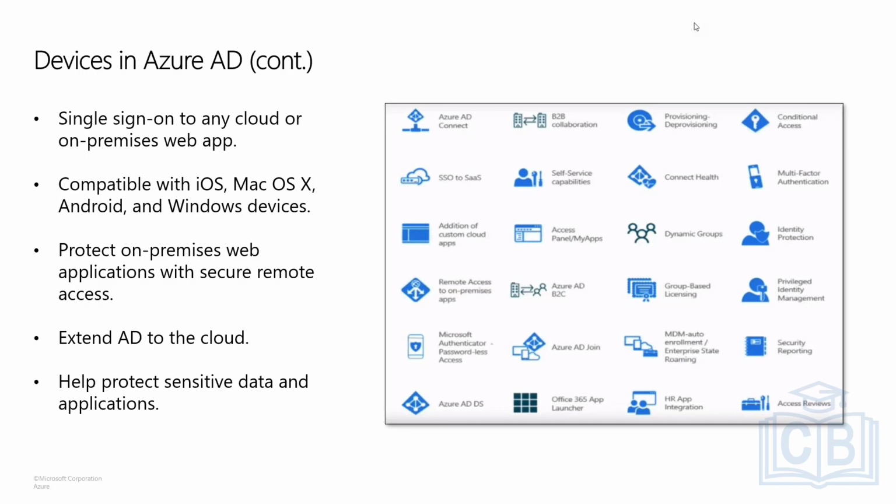If you look at the laptops or desktop machines that you have, you do an AD join for them. Whereas for handheld devices or tablets, you can add those devices within Azure Active Directory, and they are registered. This is something we have been doing within on-premises Active Directory. Now all these things will be done with Azure Active Directory.